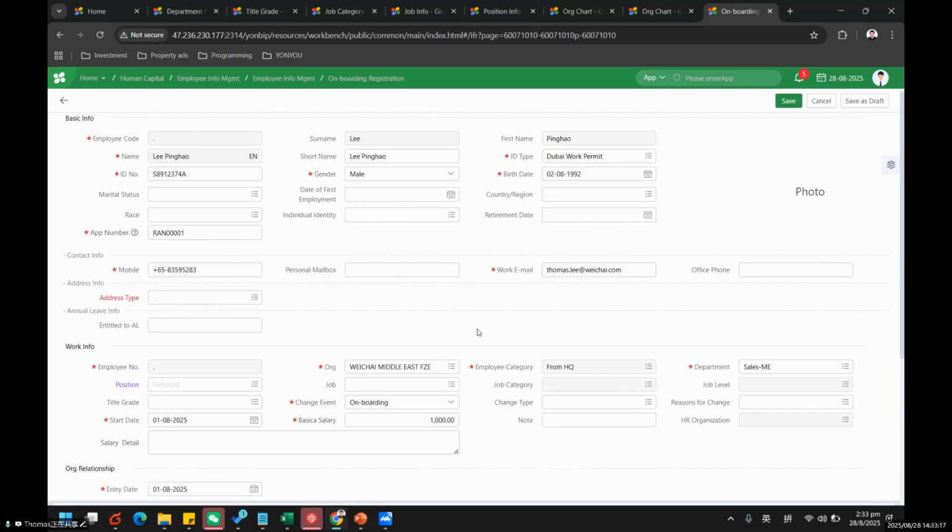It's the very basic and the most important information, because if you want to use the system, you need to register the right information. Currently, the work email is the only data that binds to your account.